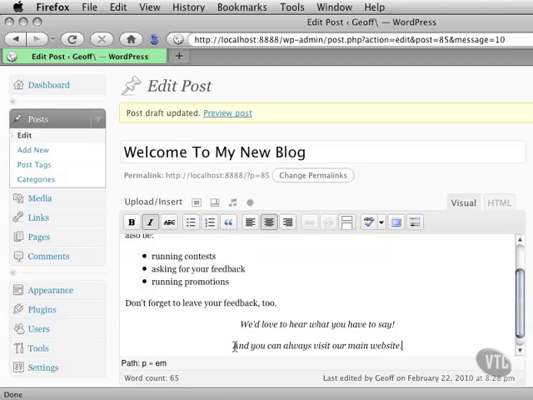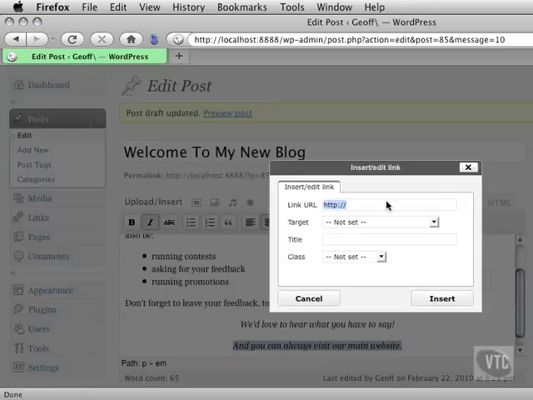Now, what I'm going to do is I'm going to go ahead and select that text. So if you're following along here, simply select the text that you'd like to make clickable or linkable, and then up on the options bar we have our hyperlink button. It looks like a little chain link there. Insert or edit a link. Go ahead and click on that, and that'll bring you into this dialog box here, and in this link URL field, go ahead and paste your URL that you copied previously, right?